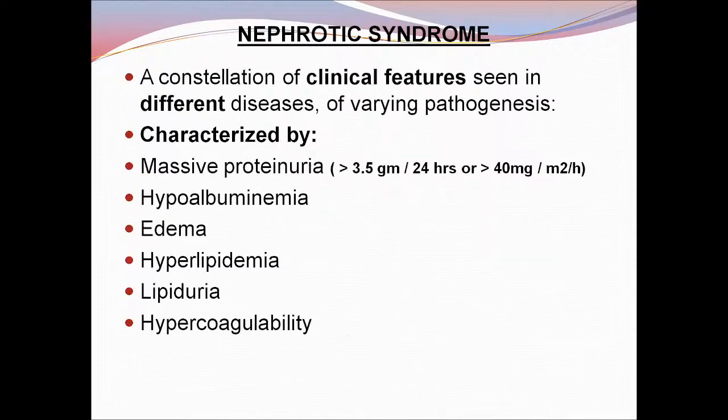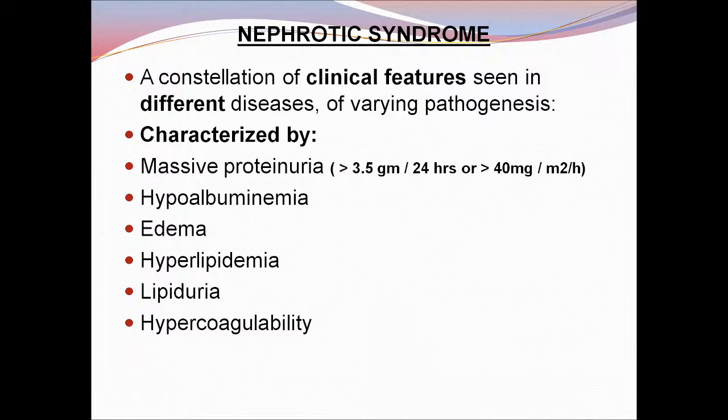So, what is nephrotic syndrome? It is a constellation of findings, clinical features, signs and symptoms together, where there is massive proteinuria, with quantitation of more than 3.5 grams per 24 hours, okay, and this is grams. You should not forget this unit; this is not milligrams, and this is per 24 hours or a day. In a pediatric patient it can be more than 40 milligrams per meter square per hour. So, this can be another unit.